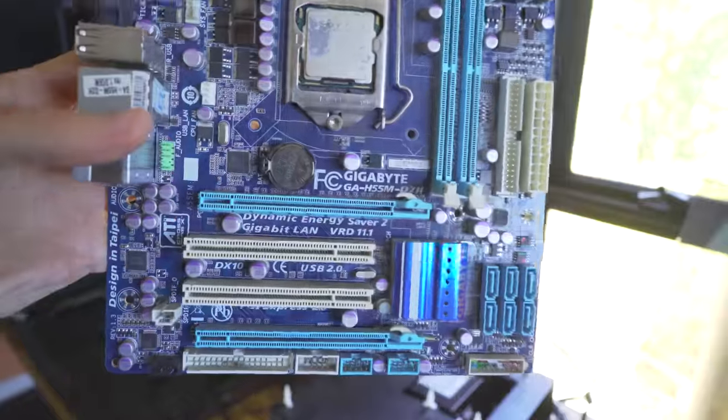But of course, the good news: a 1 terabyte hard drive for $3 US, I think, is a really good price. I got it for 100 New Taiwan dollars, which is just a ridiculously good price for a 1 terabyte hard drive of this caliber. The other 1 terabyte hard drive I got in the parts hunt as well works absolutely fine. I did come back and I have tested that.